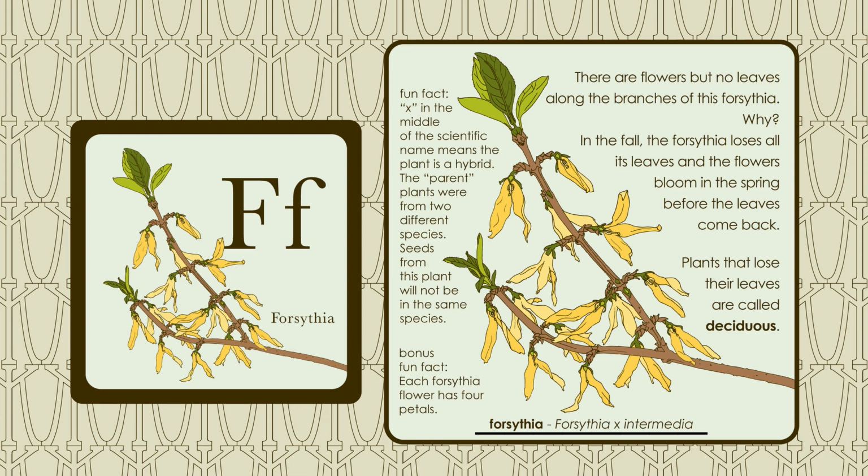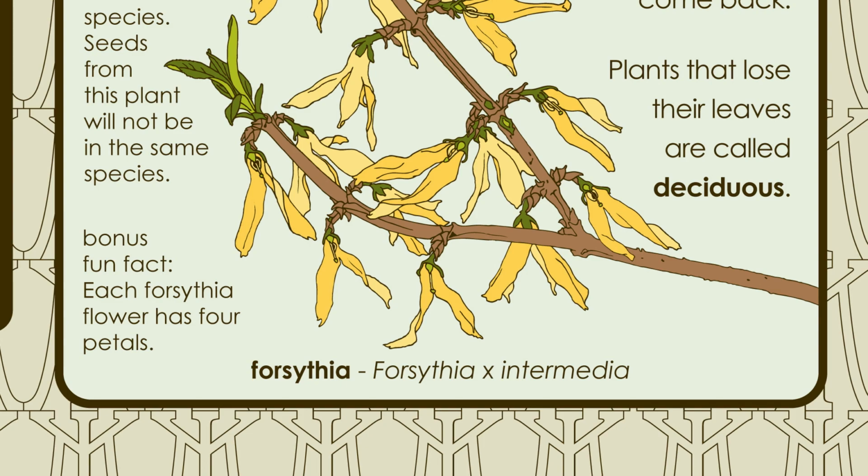So when you're doing your comparison with the names, you can look at the common name and then you can look at the scientific name. And sometimes the common name is just part of the scientific name. And sometimes it's super different. So we'll look more at that in the common names lesson. But right now, we're just going to look at Forsythia x intermedia. So why is that X happening in the middle of the scientific classification? It's weird. It's not in all of them. It is in some of them.